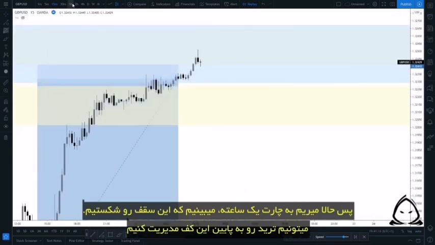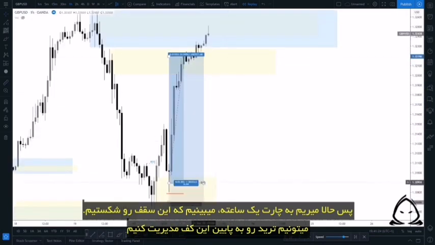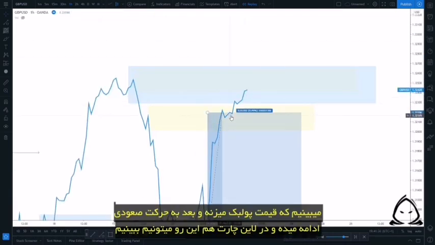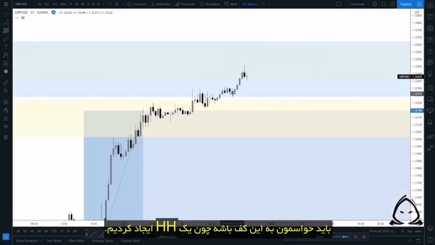So what we can do is go to the hourly chart and we can see that we've broken this high. We can manage the trade just below the low here. As we can see, price pulls back and then continues up. And we can see that on the line chart as well. And what we can gain from this on the hourly chart, we're starting to see sensitivity to this overall order block. So we'll be mindful of this low here, as we've now created a higher high.